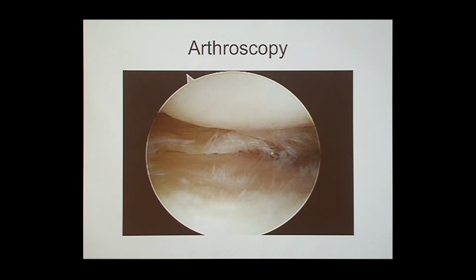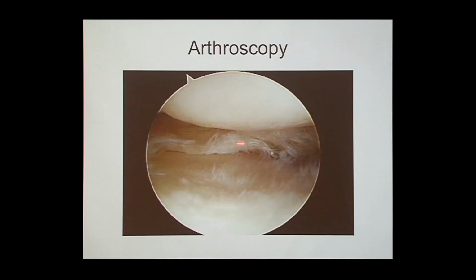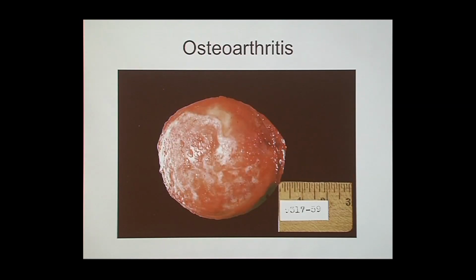This is probably a 40, 50-year-old. We've done some surgery to the meniscus, which is a shock absorber that protects the joint. This is starting to break down. And this is what the bone looks like if we take a specimen when we do a total knee replacement. We're cutting the bone out. There's no articular cartilage on this thing, right? So that's what's happening with arthritis. Arthritis didn't happen when you're 50. It happened when you're 30.